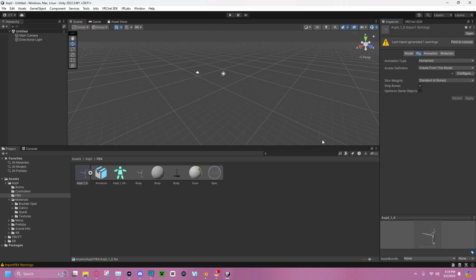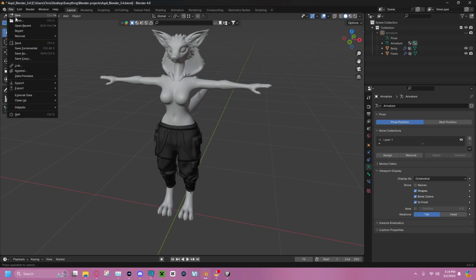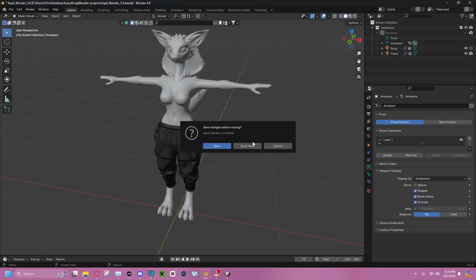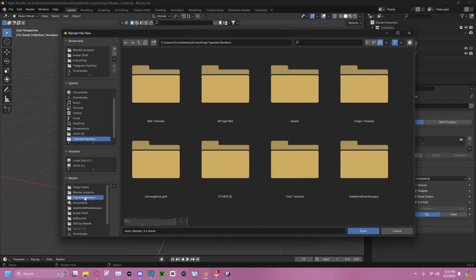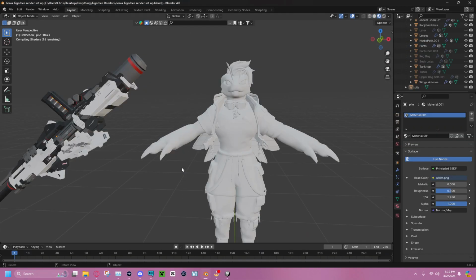I hope that this helps a little bit. I know Blender's confusing. I know this is kind of a rush tutorial, but I did go over everything that could pop up in your day-to-day operations of Blender. There are functions like using renders and so on and so forth. If you do want to go ahead and create a render project, there's a few different things you're going to want to do. For example, this is my Tiger Bee render project.